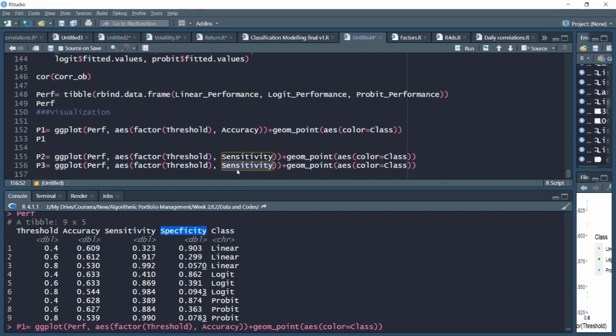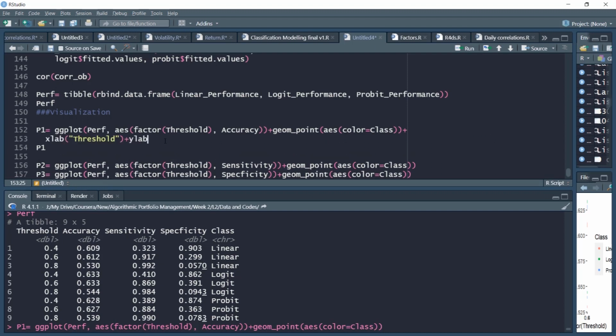One more thing, I need to adjust the x and y axis, so I need to add those xlab and ylab commands. In my accuracy object, the x axis always remains the threshold, and for the y axis, let me use the next line so that it is more clear. Since p1 is for accuracy, I'll use accuracy here.